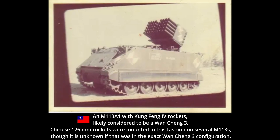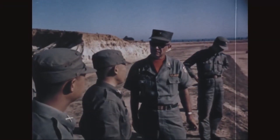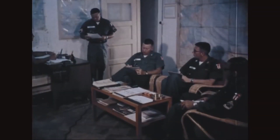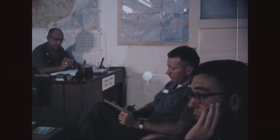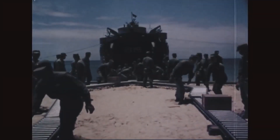The Wancheng 4 differed from the previous three vehicles and was entirely disconnected from them in terms of features. The ROC had followed the development of the M48 series in the U.S. and saw the introduction of the M48A5 with great interest, seeing as it was an improved version of the same M48 type vehicles it was using. The 105mm gun would be much more capable against Chinese Type 59 tanks, but with the acquisition of new tanks from the U.S. being complicated — as the USA was improving its relations with the People's Republic of China following the Sino-Soviet split — the idea of recreating a similar upgrade in Taiwan blossomed.